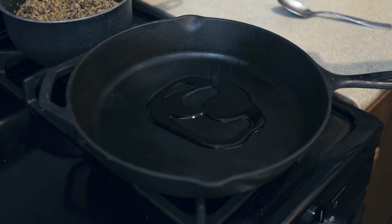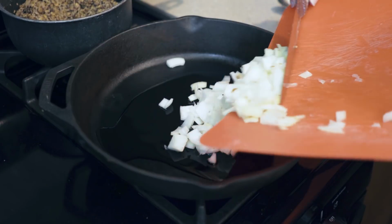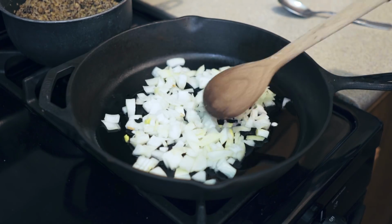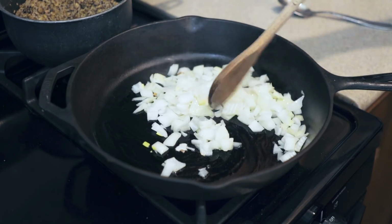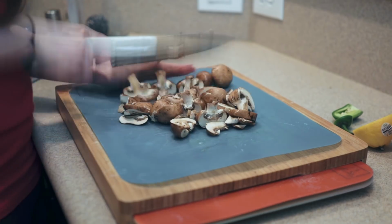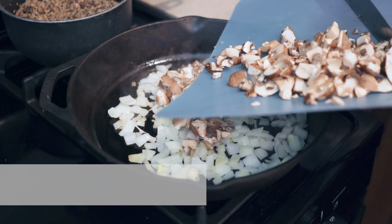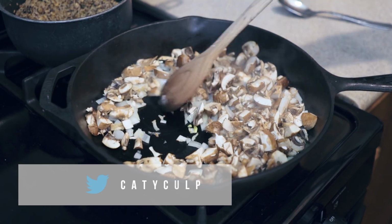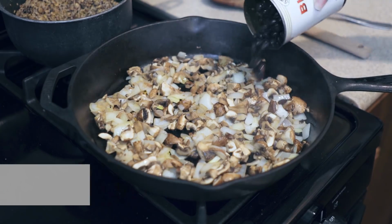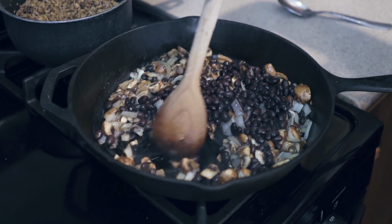Now it's time to work on our meat mixture. To a large frying pan, add some oil and a diced onion and cook over medium heat. Roughly chop some mushrooms and add those to the frying pan as well. Cook for about 5 minutes or so until both the onions and the mushrooms are well combined and softened. Then add a can of drained black beans and the lentil and quinoa mixture.